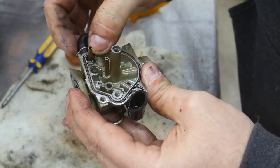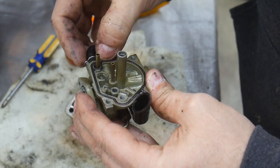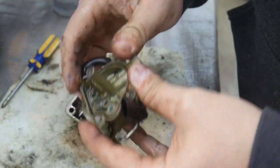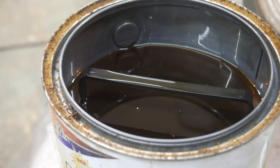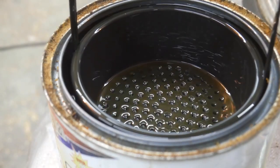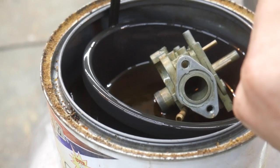I might leave that gasket in there. I'm afraid of tearing it. Everything else has been in such good condition. I think I'm going to leave it. I ended up pulling that seal out there. The seals are in really good condition, almost as if it may have been serviced not too long ago.